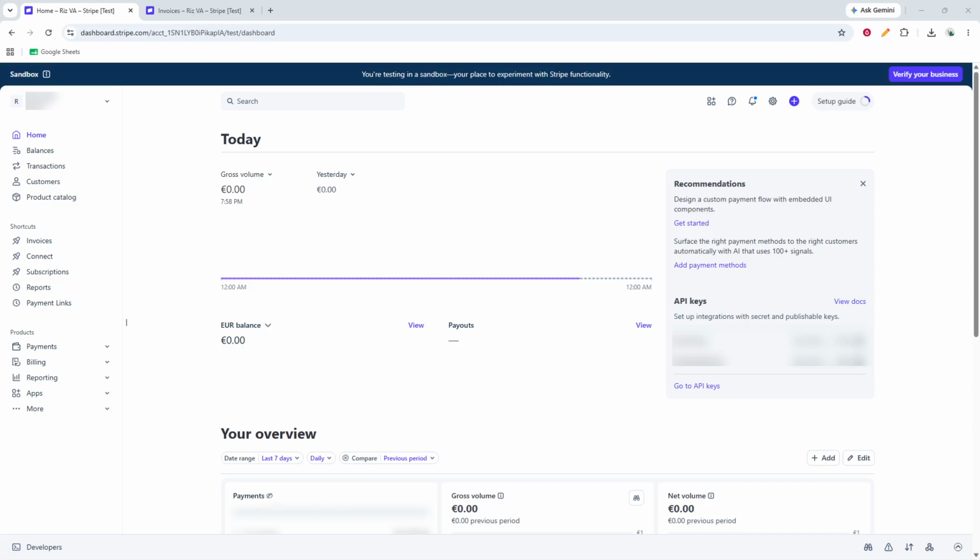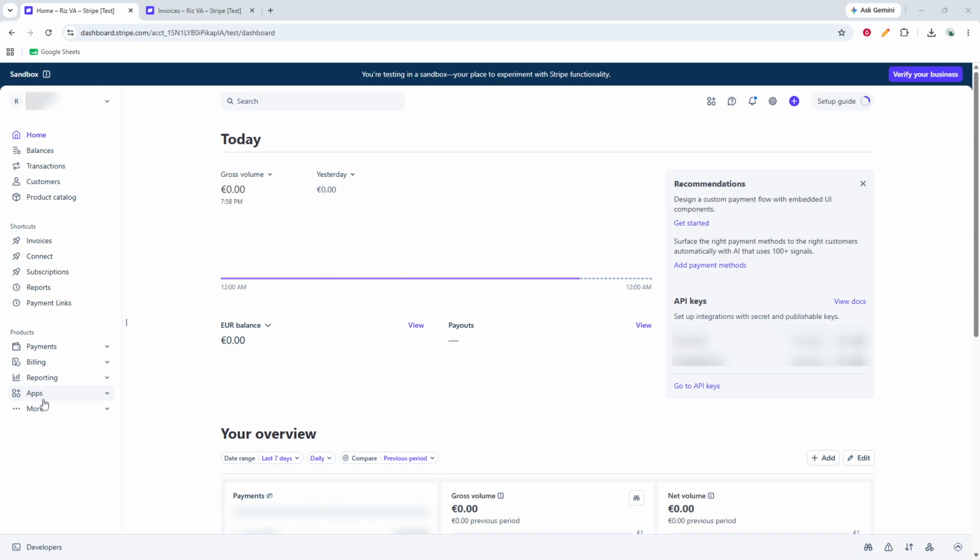In today's video, I'm going to teach you how to export invoice history from Stripe. To get started, log into your Stripe dashboard. Make sure you're using the correct account before you begin, especially if you manage more than one business or workspace. Once you're inside the dashboard, you'll be ready to find the invoice records you want to download.